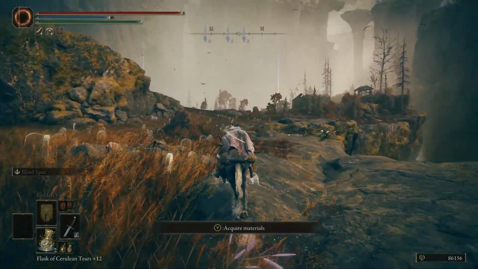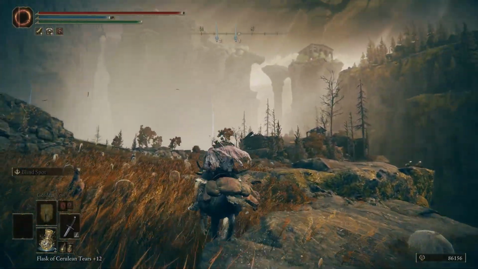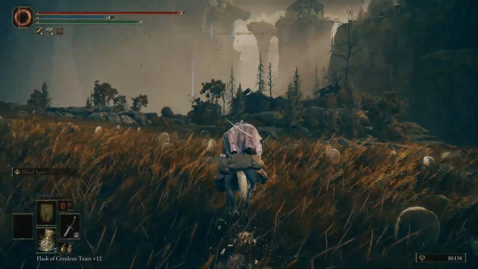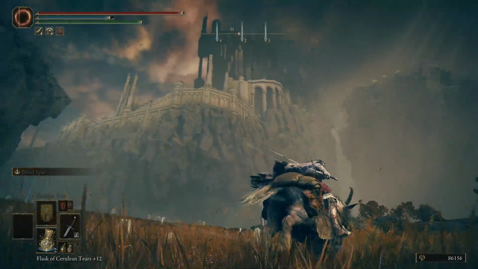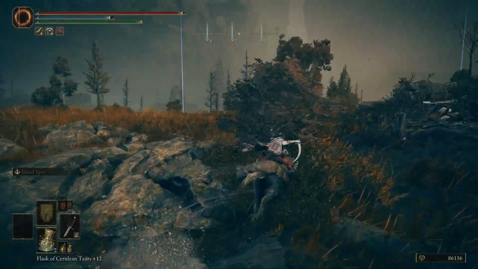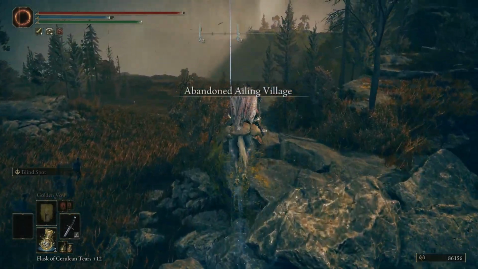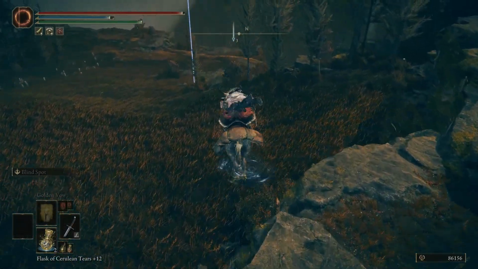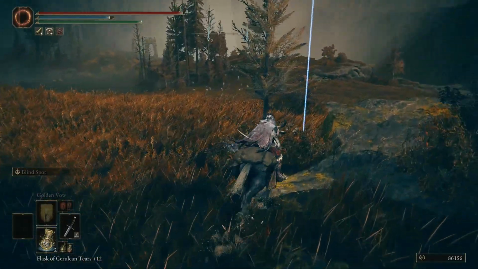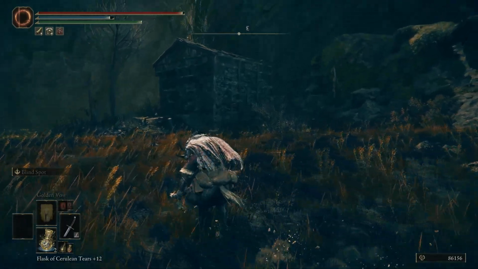Let's head over to the next point that I marked. Everywhere you look, stuff to do and places to go. Don't know how FromSoftware do it, in all honesty. So over here on the map, there was just some upside down pitchforks. Looks like there might be something here though.